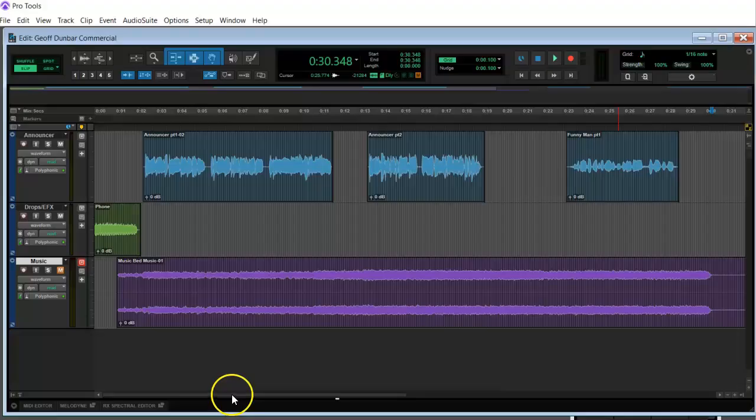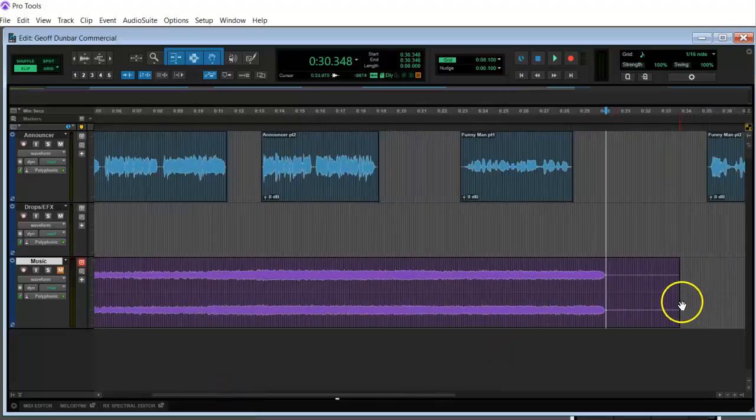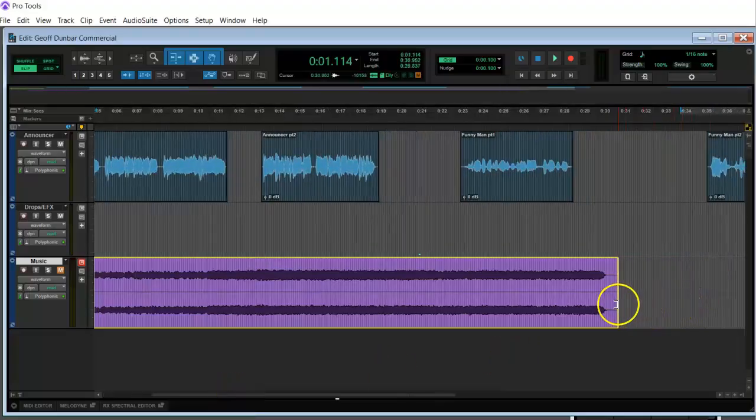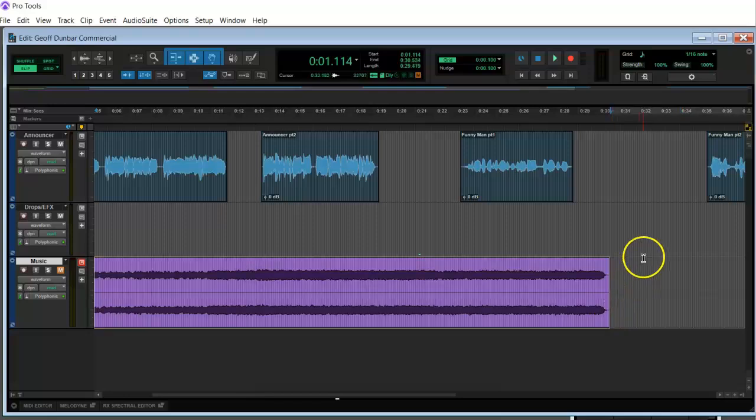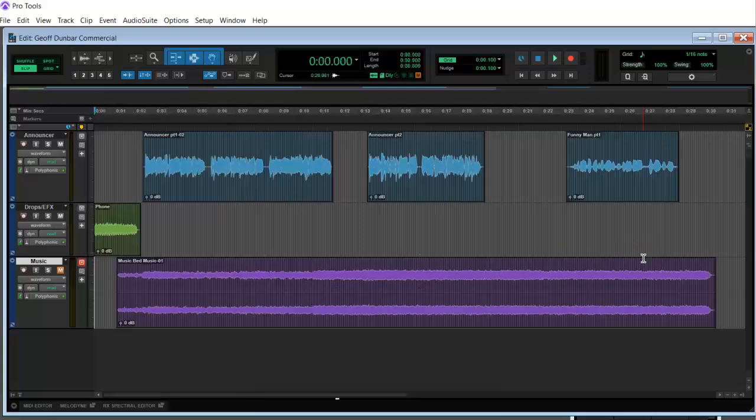Also, while I'm looking at it, there is dead space here with the music. Now this one, I'll just use the trimmer and I'll just trim it out. Enter key. Now I have the music kicking in right here. And I'm going to activate the music by clicking letter M, so it's no longer being muted. And let's hear what the timing is like now.